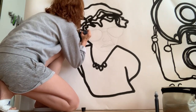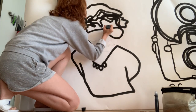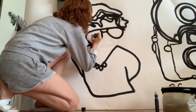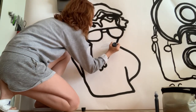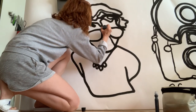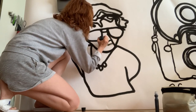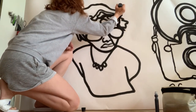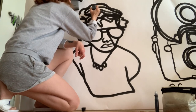I'm gonna do his glass frame. This looks really cool. A little notch on the end there. I'm trying to join up all of the lines. Chin. Nose, maybe we can go on the edge a little bit. Yeah, there we go. Edge. Yeah, that's good. Okay, we'll go back up into his hair. A few more lines left. This is really cool. I really like this.